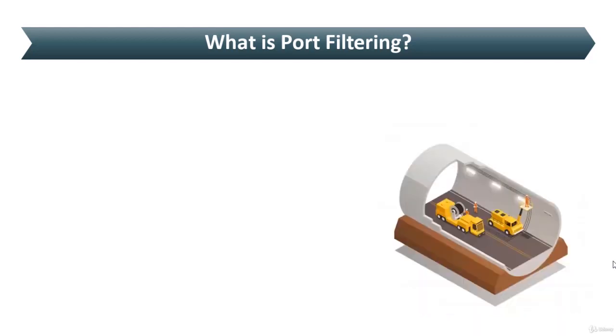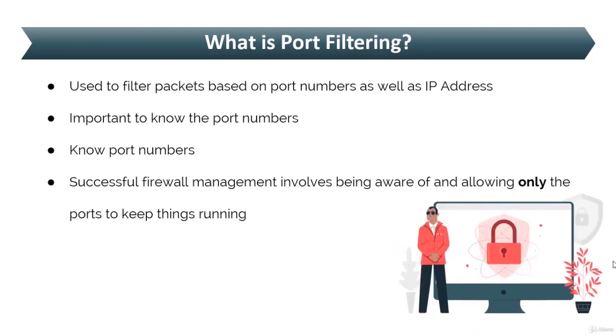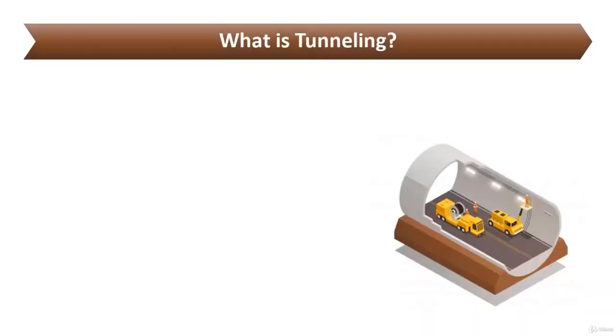When managing a firewall, it is important to know the port numbers of all the traffic that needs to be allowed through it. If you do not know the port numbers on which you want to allow the traffic, there's no use of having a port filtering technique. You can't just randomly allow and disallow the port numbers. This means that for some of your applications, you will need to read and learn the port numbers being used. This also explains why it's a big deal to know the port numbers of security protocols like SSL and IPsec. Successful management of a firewall involves being aware of this and allowing only the ports needed to keep things running.